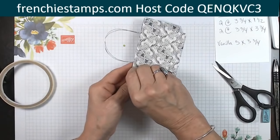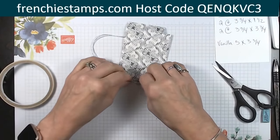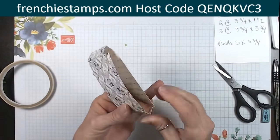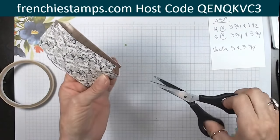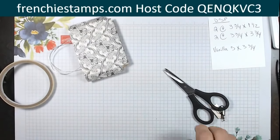And we're going to remove this. And then you're going to put that right there. Now, one thing that I didn't do on my first one, oops, I get a little bit of glue there, and you surely don't want that. So make sure you don't have any tear and tape hanging out loose there. That's a no-no. You don't want them hanging loose.